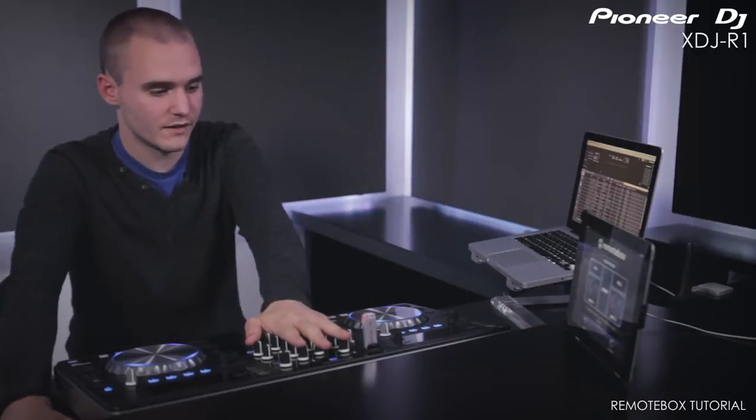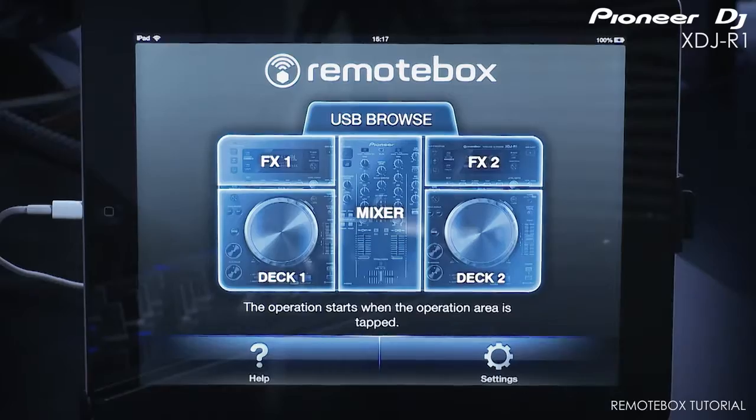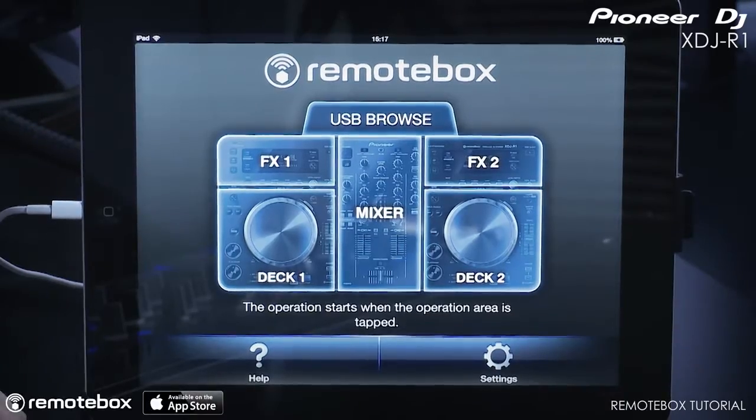The R1 is compatible with our latest software, which is called Remotebox. It basically turns your iOS device into a wireless controller for the R1. So you can control most of the controls on here completely wirelessly from the iPad or your iPhone. You can download it from the App Store for free. Once you've downloaded it, just connect to the built-in Wi-Fi on the R1.